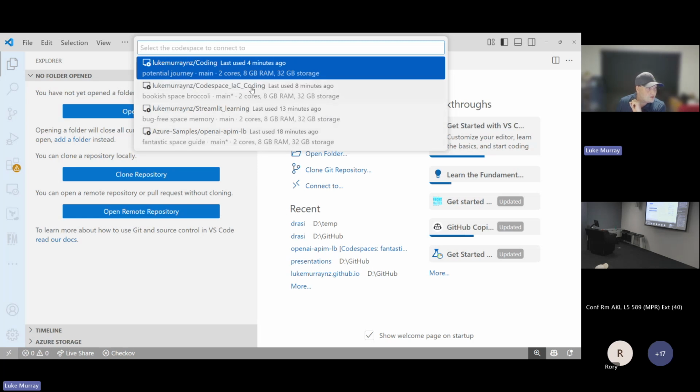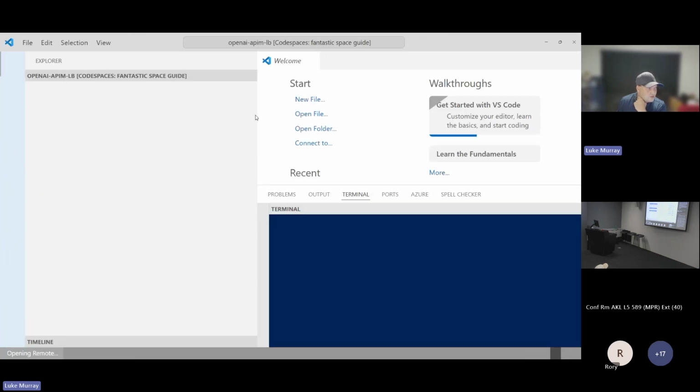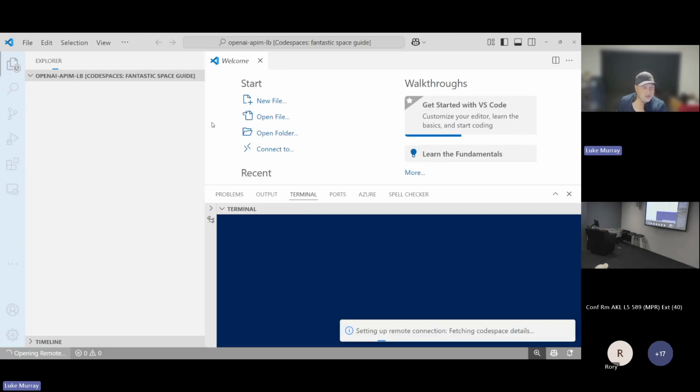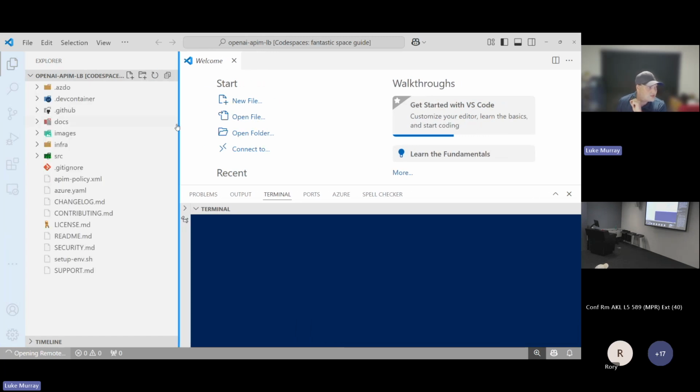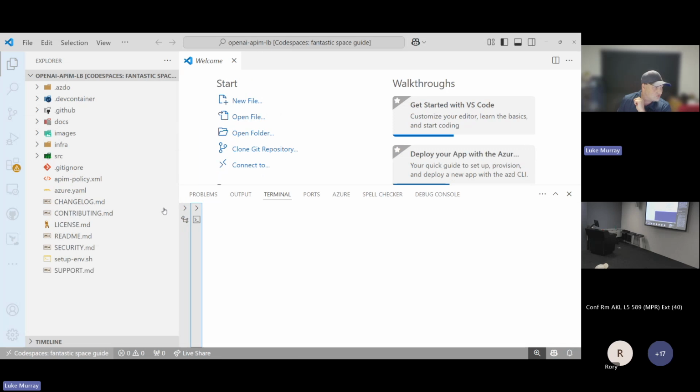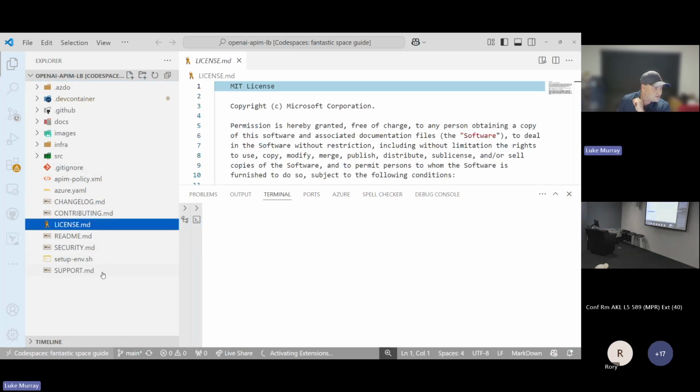So if I go into the OpenAI APIM LB, for example, last used 18 minutes ago, that will bring in the Codespace and allow my local VS Code instance to connect directly to the Codespace running.